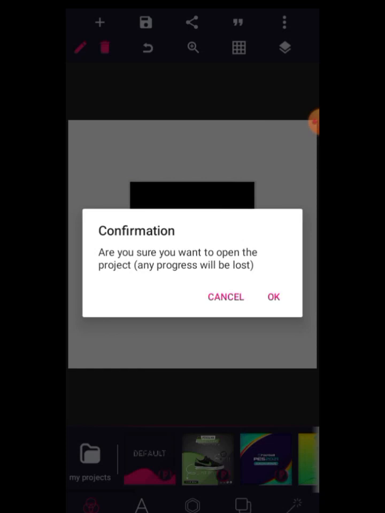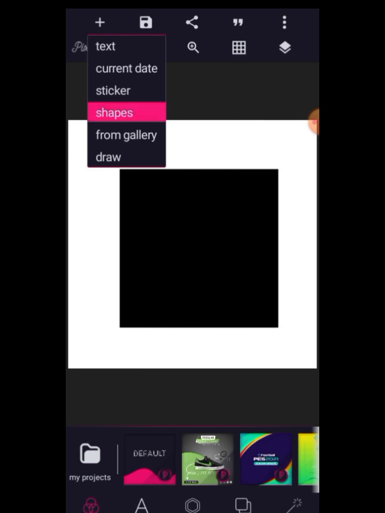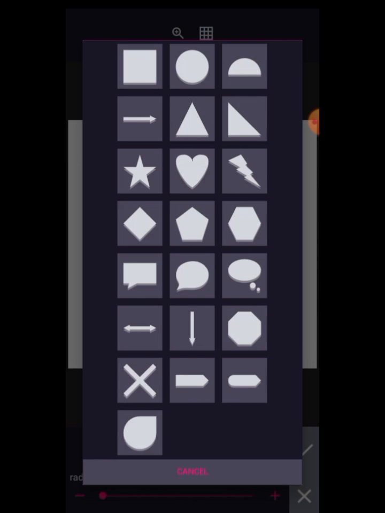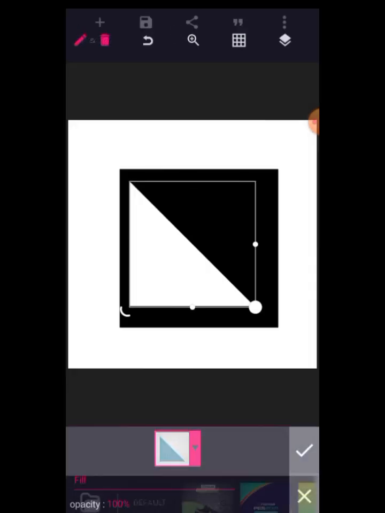Good. So I can just increase the size a bit. And then I'll take another shape. This time around, I'll be taking a triangular shape. I'll be taking this. Good.